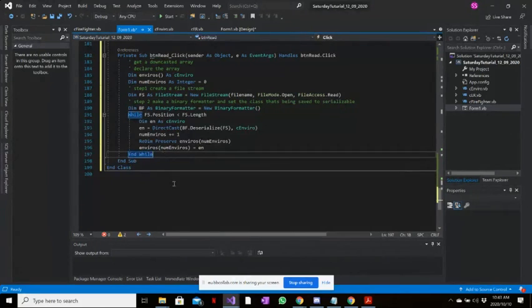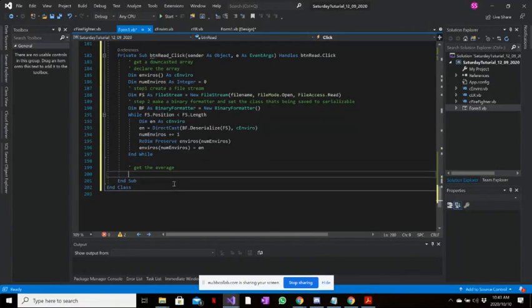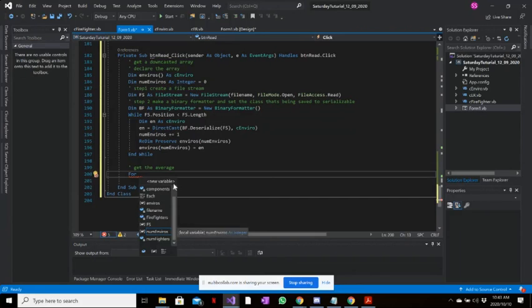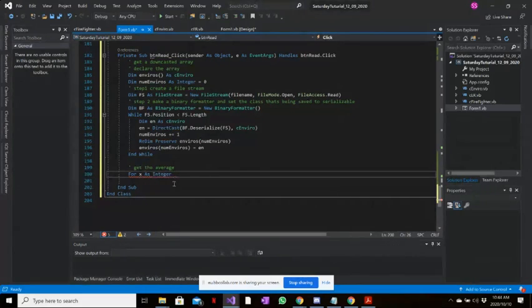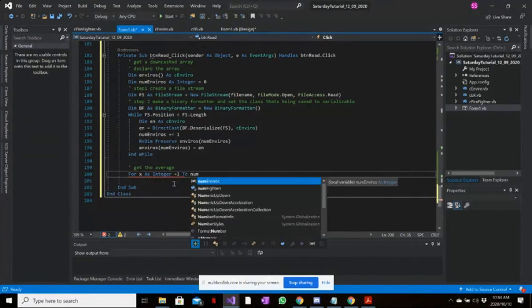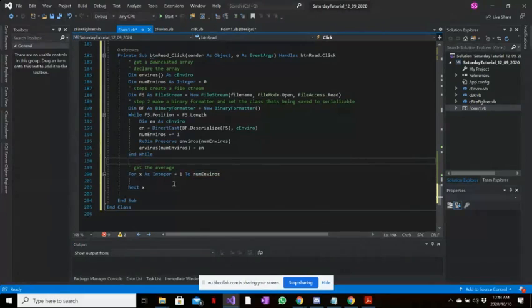So now that we have the array, we can do the next step, which was get the average, right? And that's essentially going to be a for loop. So for x as 1, 2, virus, next X. Let's do my total here quickly.